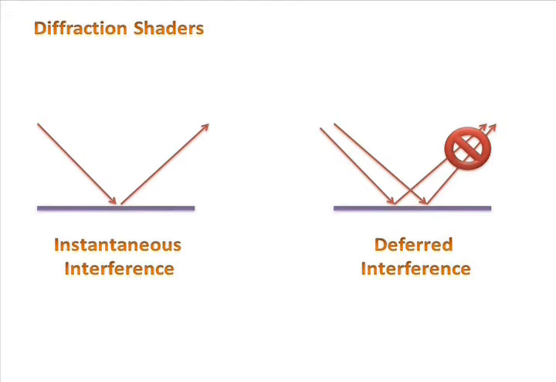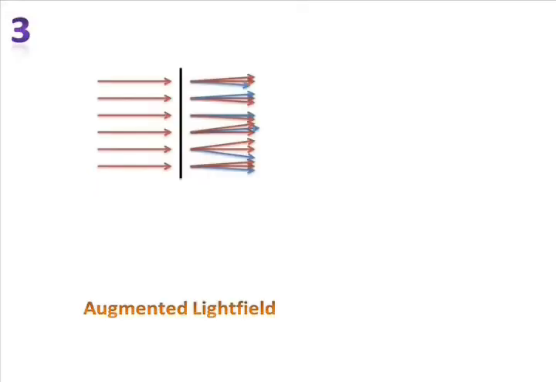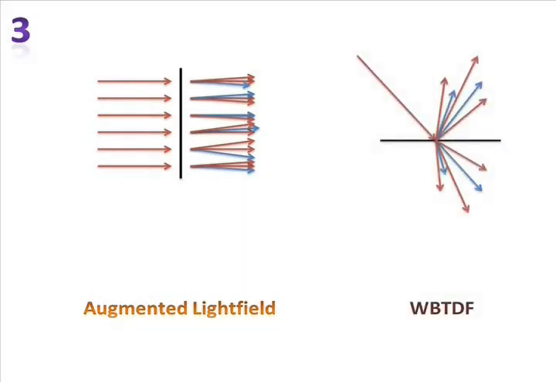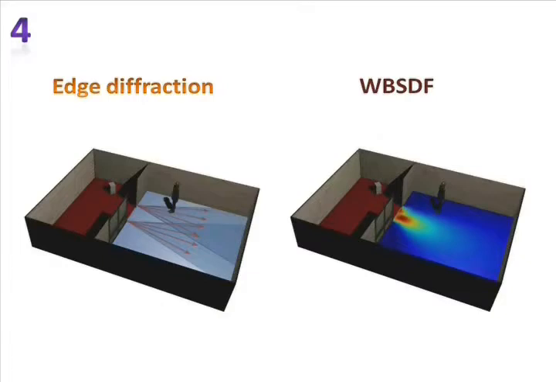Observable light fields and augmented light fields are new concepts in computer graphics that also use the Wigner distribution function. But we use it not for propagation, but for creating new material reflectance coefficients. In acoustics, diffraction is often performed around edges for efficiency and speed. Such techniques, however, ignore mid-air diffraction and may miss some spots.